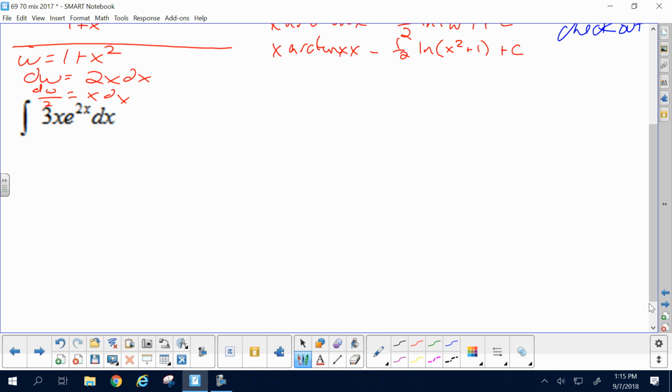That's more of a common integration by parts. What did you let u equal? 3x, and therefore dv is. Now, what about that? e to the 2x dx. When you integrate to get v, do you u sub that, or do you do that? Do you really u sub that?